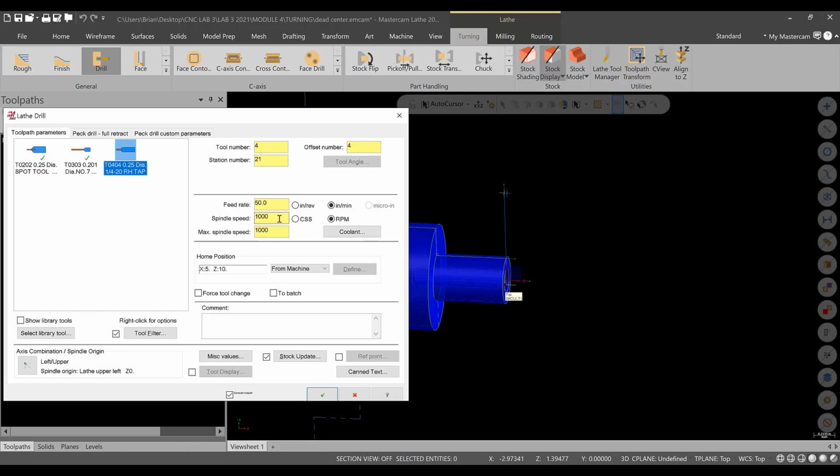What we need to do is set my spindle speed at 100, and I'm also going to set the max at 100 just to be safe with the G50 line of code. That gives us a nice easy feed rate calculation. The comment will be tapping.